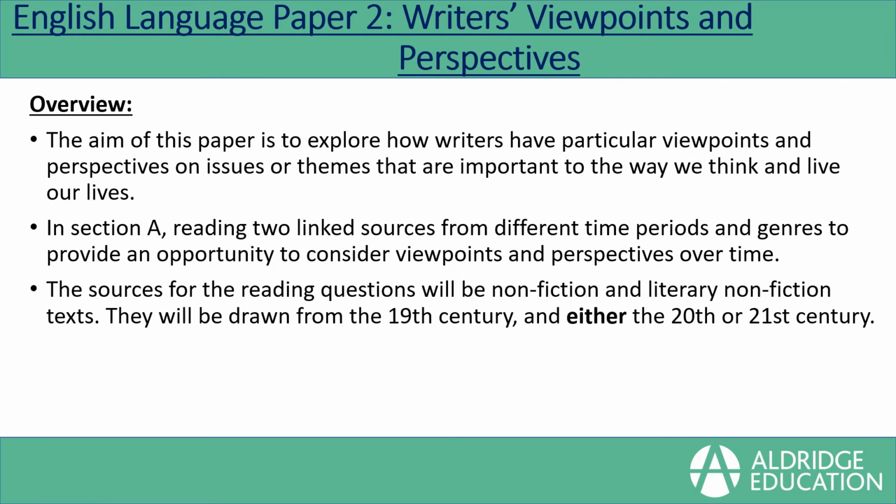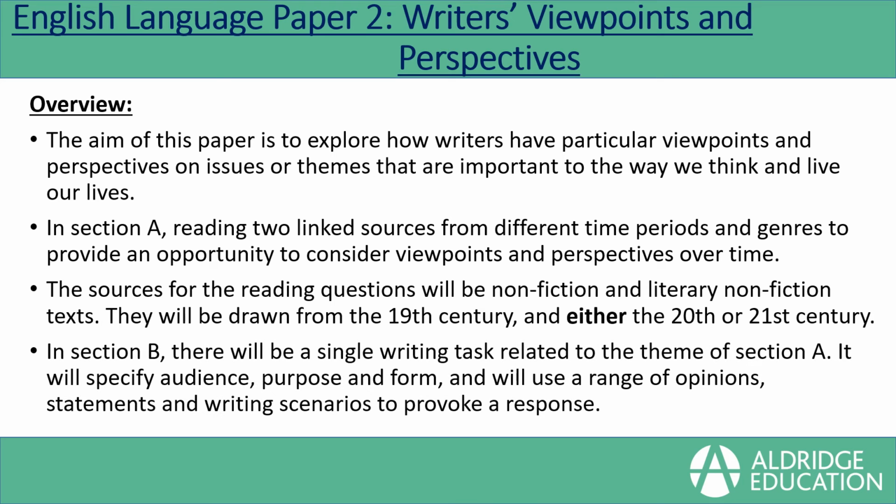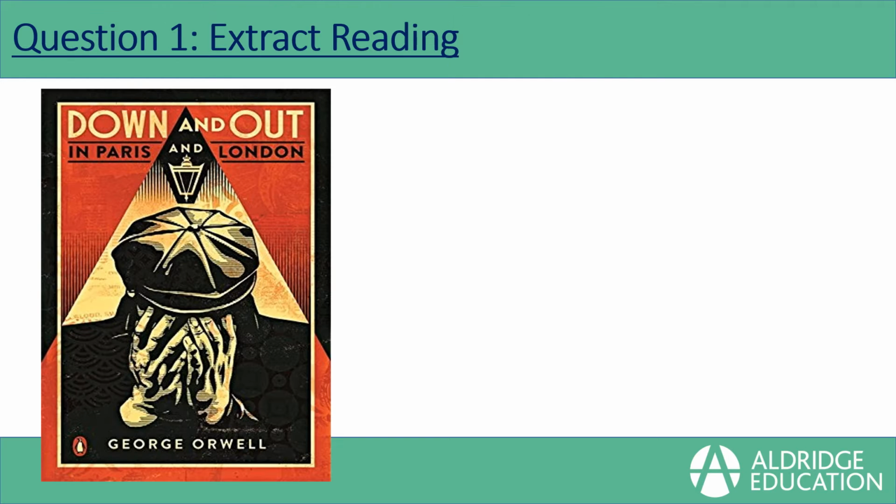The sources for the reading questions will be non-fiction and literary non-fiction texts. They'll be drawn from the 19th century and either the 20th or 21st century. So you can have one old text and one modern one. In section B, there'll be a single writing task related to the theme of section A. It will specify audience, purpose and form, and will use a range of opinions, statements and writing scenarios to provoke a response.